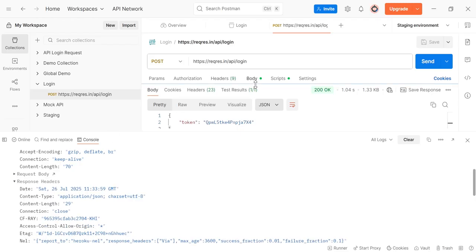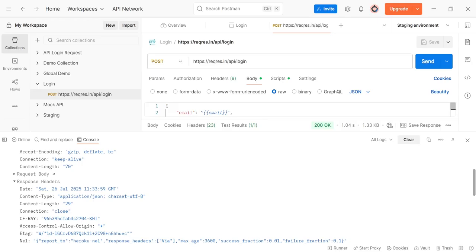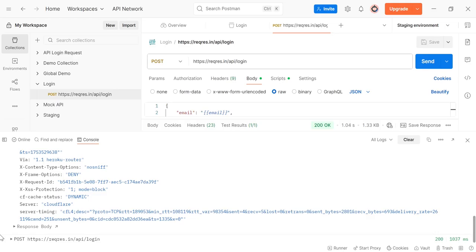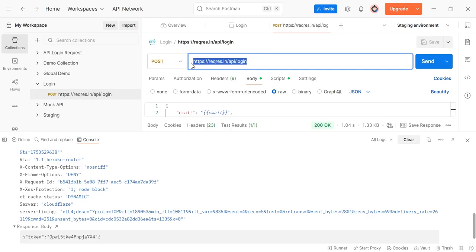In request body, we are sending email and password. Now scroll down and this is response body. We are getting token from the server. We are sending request, login request, in which we are sending email and password. This is URL and method is a post.